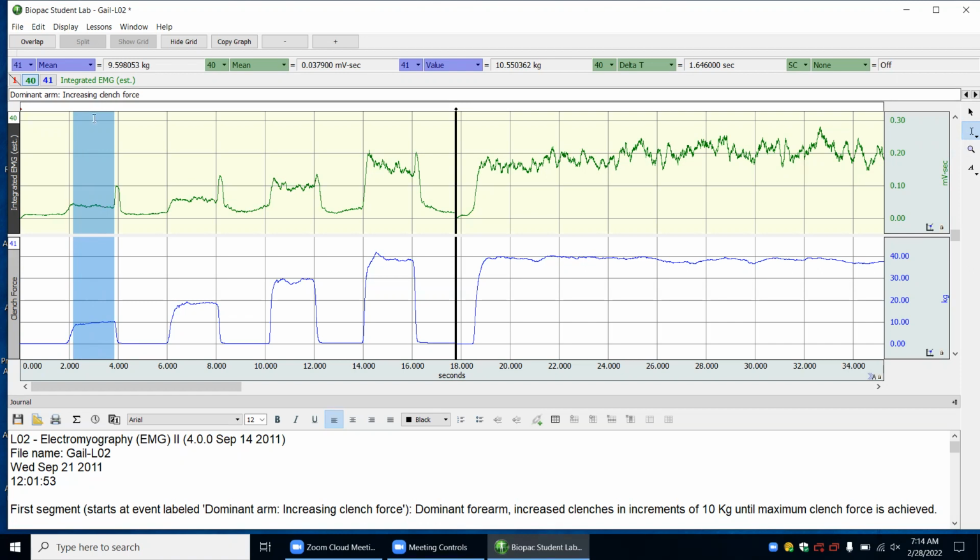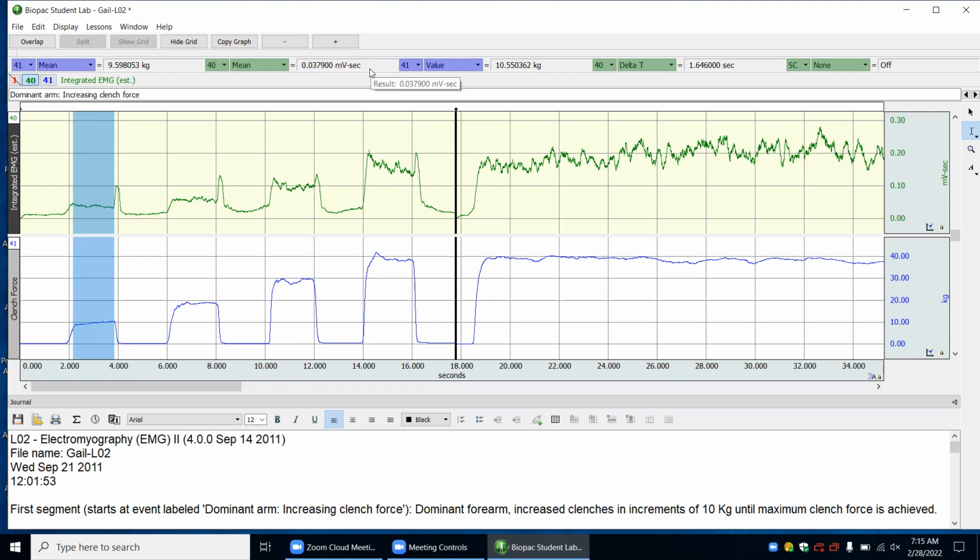And so as I have highlighted that region, up here I can see channel 41, the average of this right here is 9.598 kilograms of force. So you can write that down in your table. Similarly, the mean of the electrical activity is 0.0379 millivolts per second.